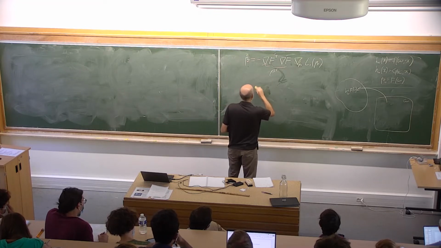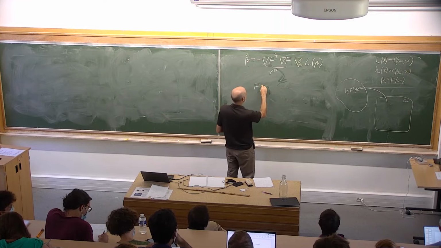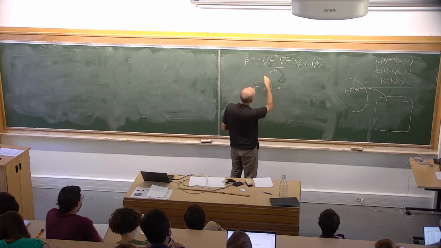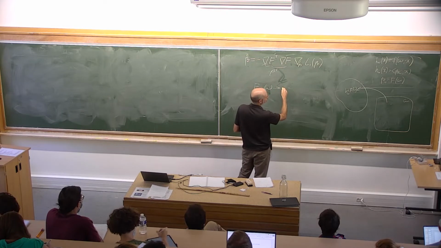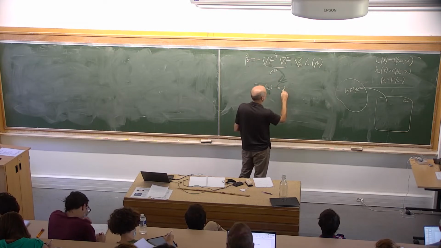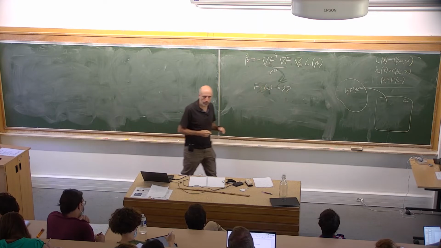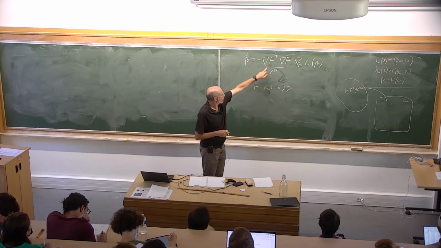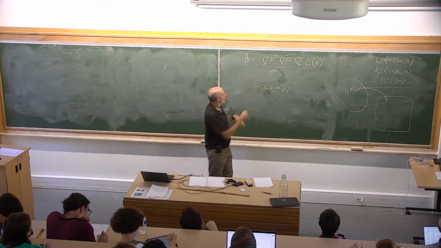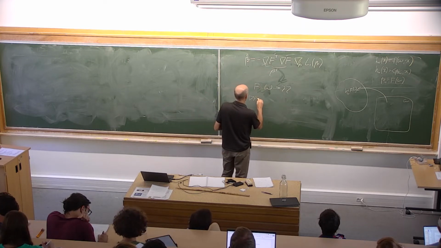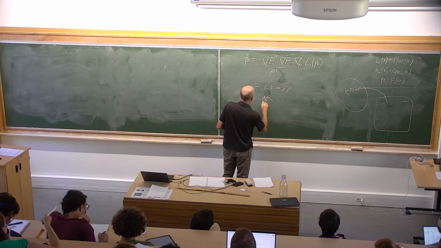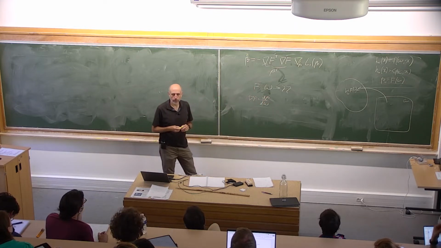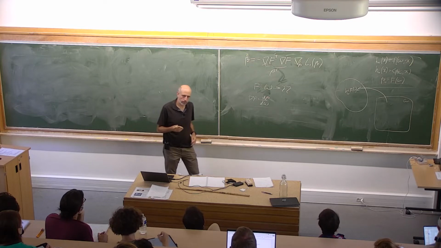So F is a map from W to, as I wrote it here, let's say function space, although here it's just linear functions. And this is the Jacobian of this map. So you can think of this as the derivative of beta with respect to W. Is that answering the question?